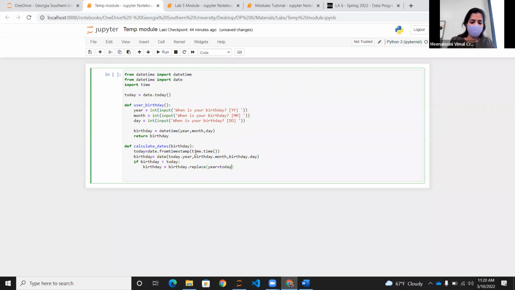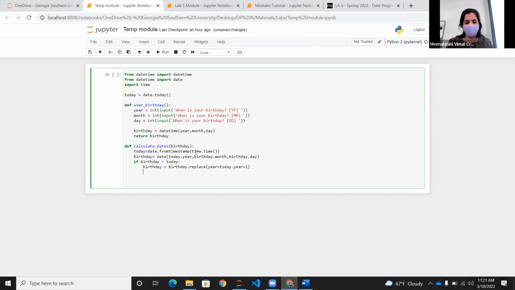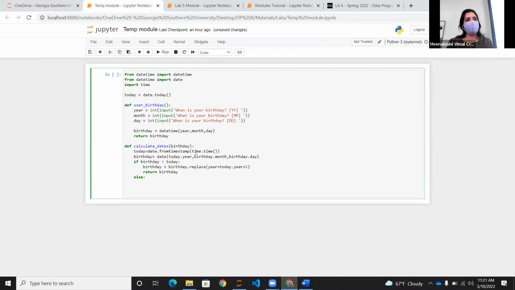Today.year plus 1, because next year, when the birthday is already done, you have to calculate for the next year. Then return birthday. Yes. If it is not yet done, then return birthday.